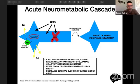And I'll provide the slides to you, or I'll give you a means to get the slides at the end of the presentation. So in this slide in blue, we have 2 axons or nerve cells within the brain. And we have in green our ATP pump here, our sodium potassium pump that's powered by ATP. So we have a mechanism of injury. Let's say we've been hit to the head and we temporarily lose consciousness. This creates a mechanical change in the brain. It might create a little bit of a stretch in the axon, a little bit of a compression in the axon. And this is happening, again, at a very microscopic level.